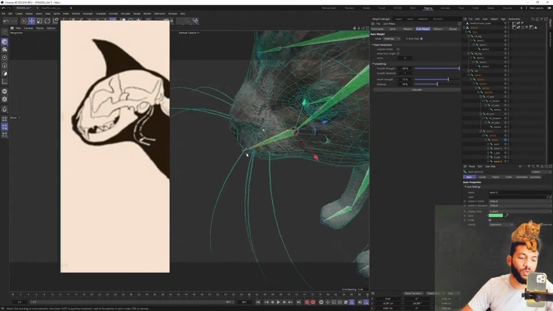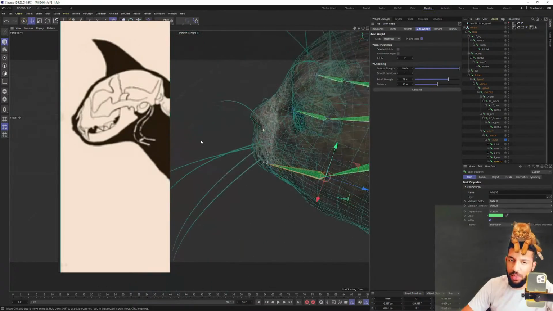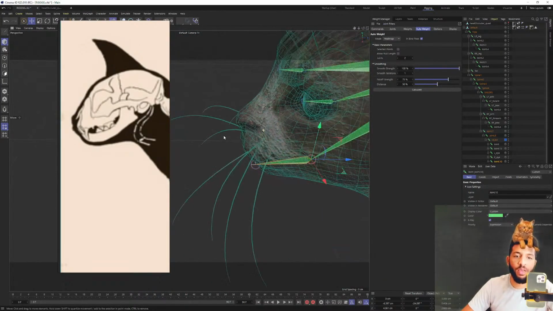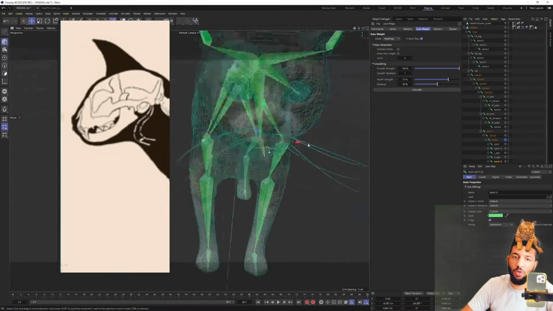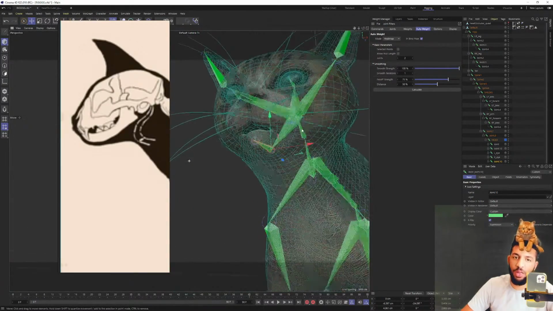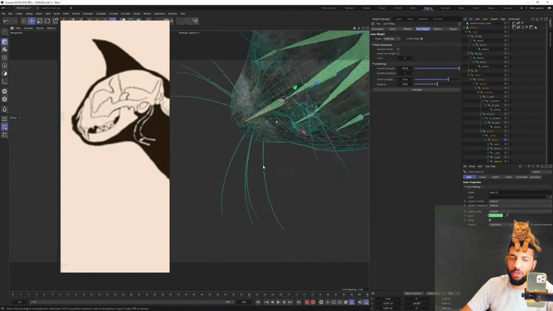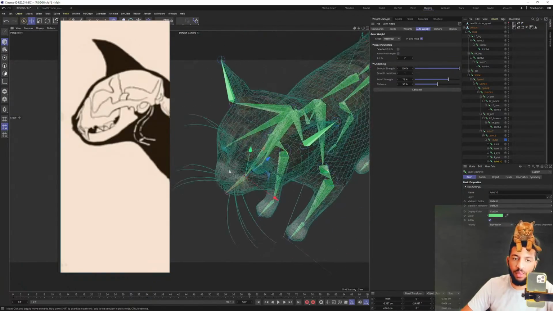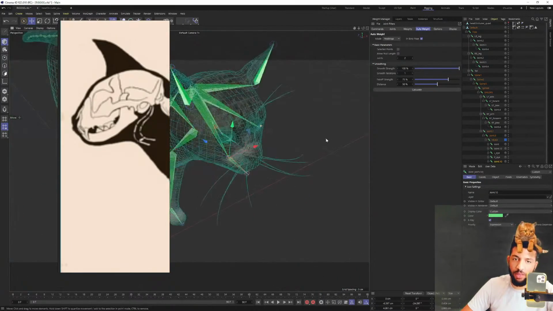Also, these whiskers have been a total nightmare for rigging. In hindsight, I wish I just combined. You know what? How about this? Maybe I'll delete the whiskers for now, and then I'll parent them to the head controller at the end, just as a child object. That might be the way to fix it, because these whiskers were so problematic. All the whiskers, the eyebrows included, they just weren't having it. So I might just temporarily delete all the whiskers because they really destroyed the rig.